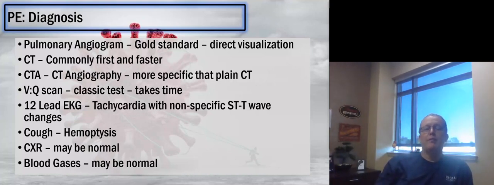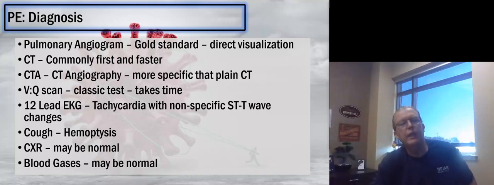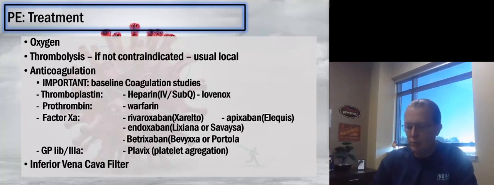I mentioned before these patients can have hemoptysis. That's a corroborative finding as a part of the diagnosis. A chest x-ray can be normal. There may not be anything that shows up necessarily on the chest x-ray. And in the earlier phases, when the patient is compensating, arterial blood gases can be normal. Left untreated, this is not going to remain this way. Eventually, the patient will deteriorate left untreated. But in the initial phase, early enough, the blood gases could be normal.